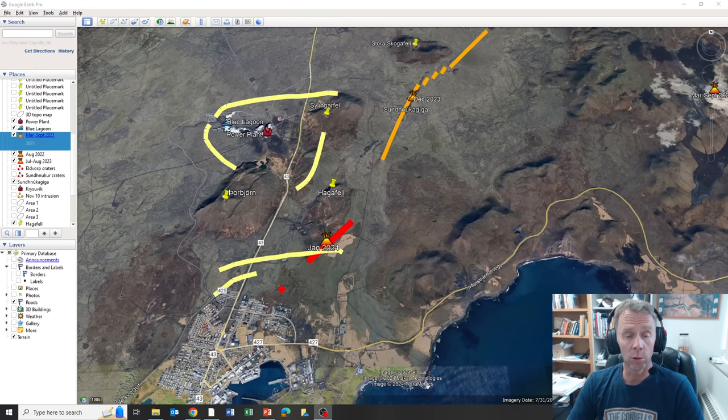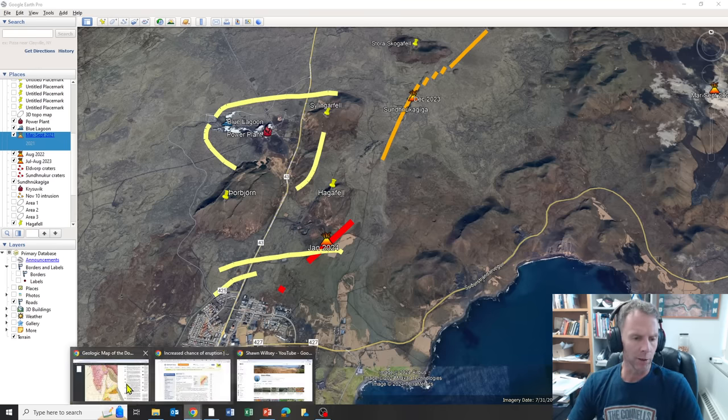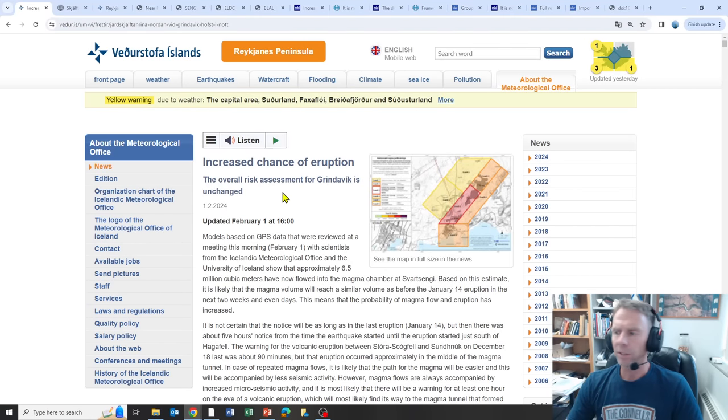I've got quite a few news stories to share with you, and then we'll end up looking at a paper that I just read that might put some of the recent earthquake activity, including an earthquake that happened today in Iceland, into a little bit of context. Nothing conclusive, but it might provide a little bit of perspective. So let's go ahead and get started, and let's start with the Met Office update.